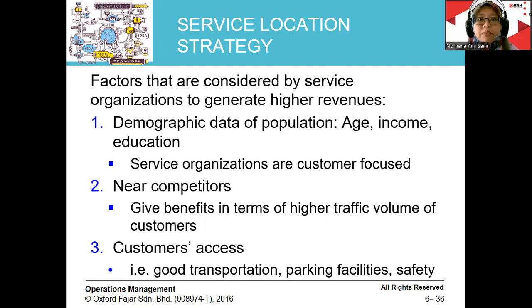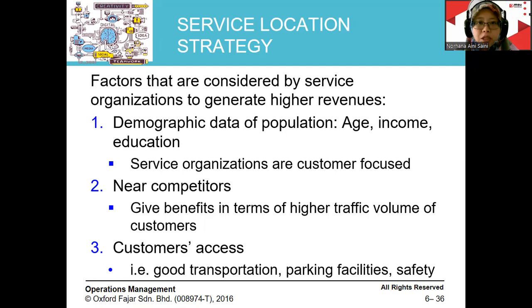For example, for demographic data of population, take the private university. Most private universities are located at the city center. For example, we have MSU itself. Our main campus is located at the city center of Shah Alam, section 13, instead of section 30, section 20 or something like that. Why? Because we know that in the city center of Shah Alam, or of any state, the income of the people around there is very high. That is the target market for them, so we base it on demographic data.